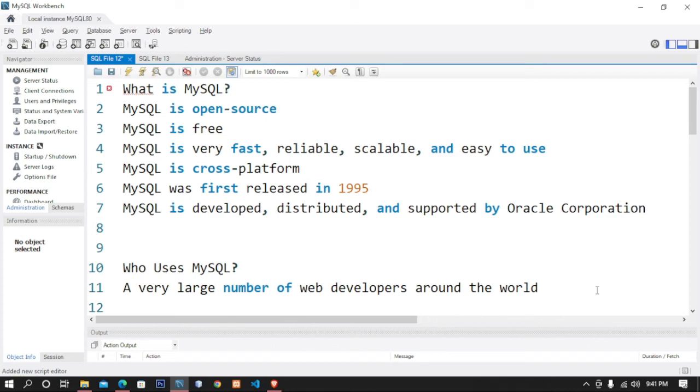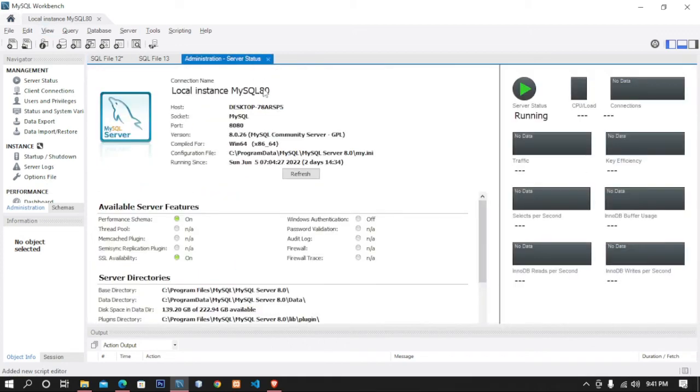So to begin with, I am using MySQL Workbench to run our database. So we are going to use this MySQL Workbench.